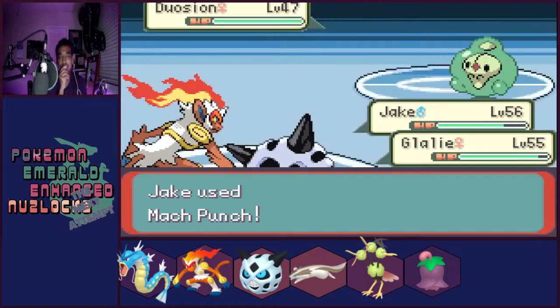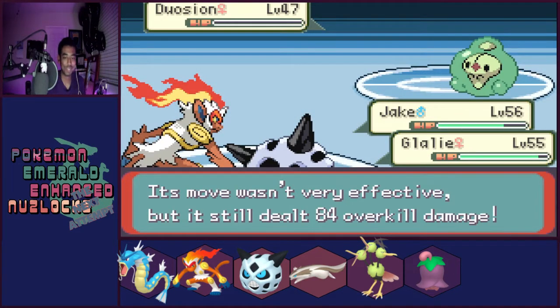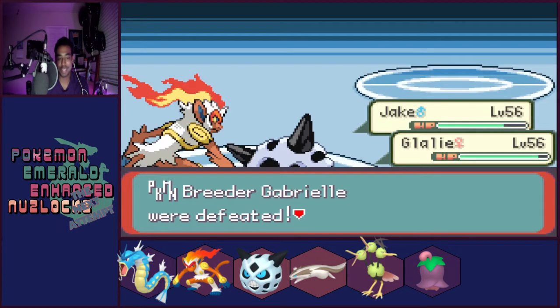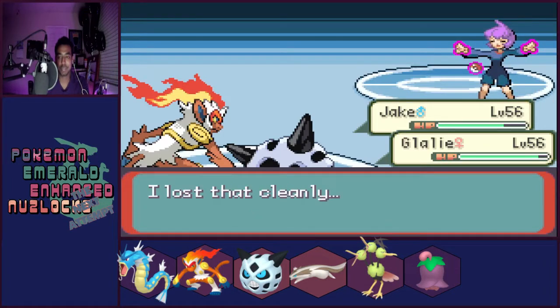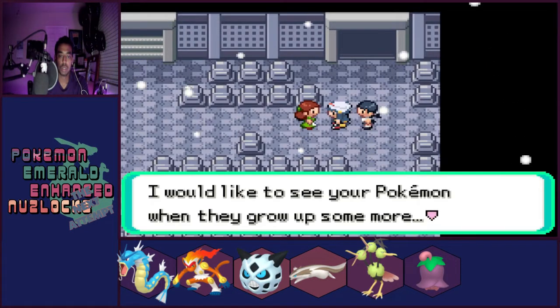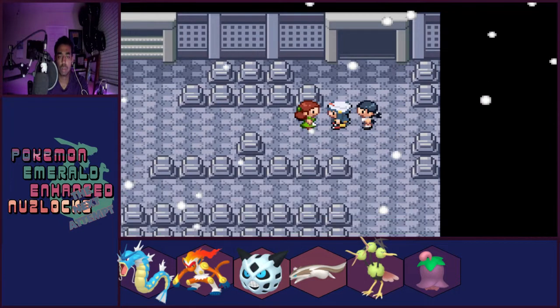I don't think Mach Punch would take this out, though. This seems like it's more bulky. Never mind. What do I know? Jesus, man. Okay. Okay, that wasn't as stressful as I thought it would be, but it was the Wobbuffet, man. It was the Wobbuffet. Breeder Gabrielle is defeated. Whew. Now give me my money. Okay. Good money. Why is it snowing, though?